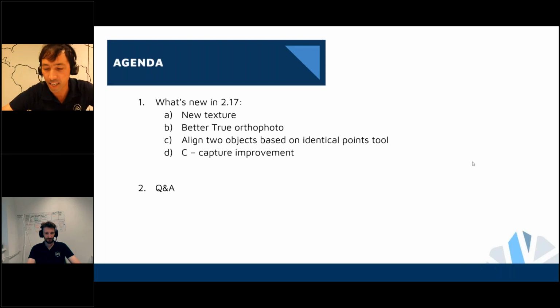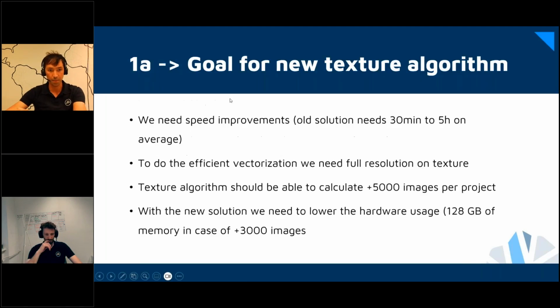We can see 57% already updated to the 2.17 version, 24% no, and 9% I'm not yet a 3D Survey user. Okay, very good. Thank you for those answers, and let's continue with our webinar. First we have a PowerPoint overview of the new functions in 3D Survey 2.17.